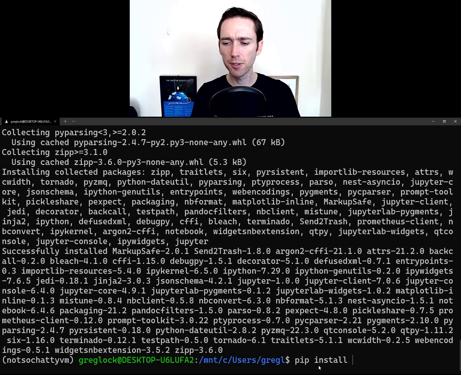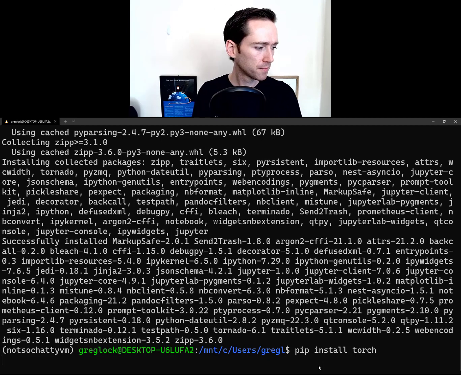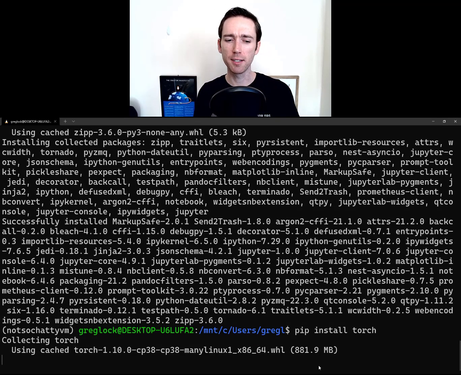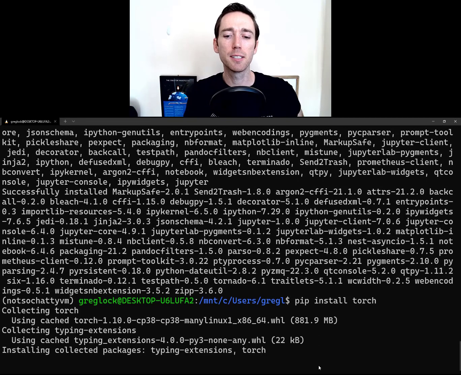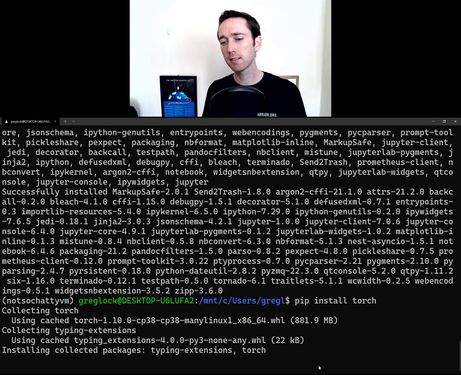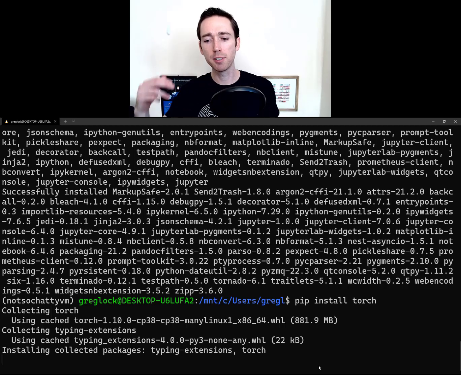So we want to install torch. And when it comes to setting up virtual machines and containers, this is the stuff that takes so long: setting up the dependencies, setting up the libraries, setting up everything that finally lets you leverage what you need.